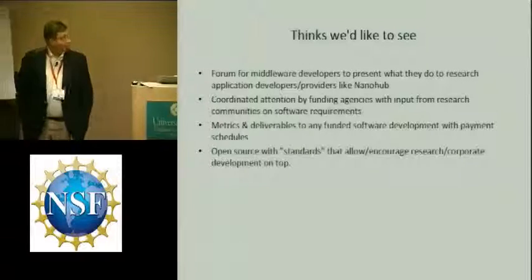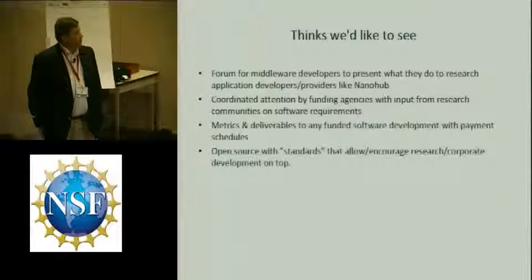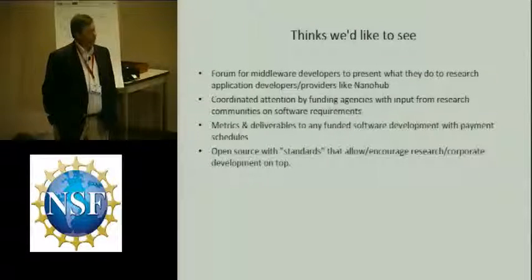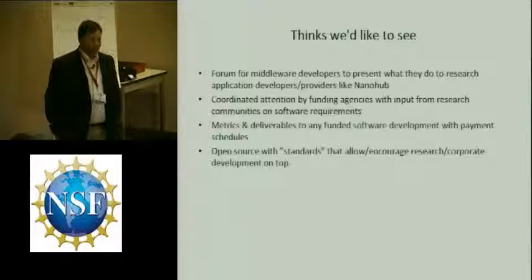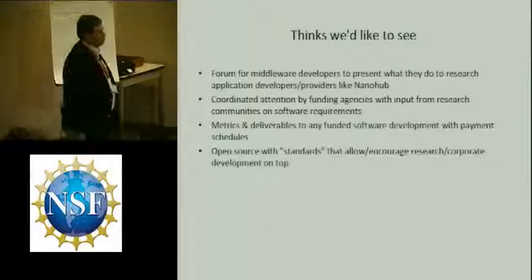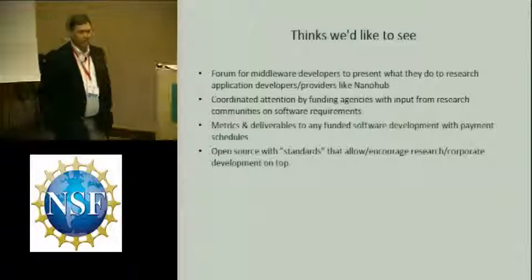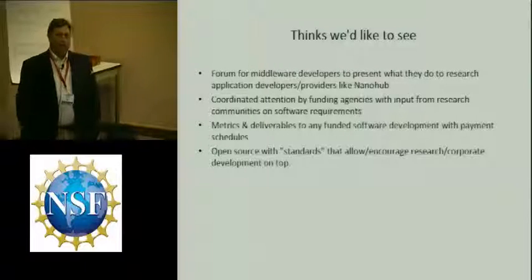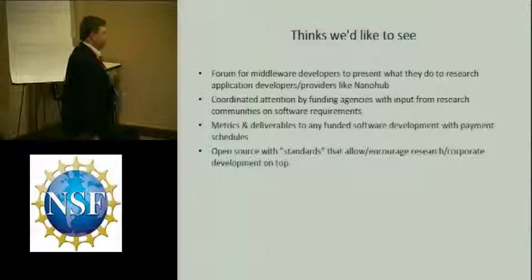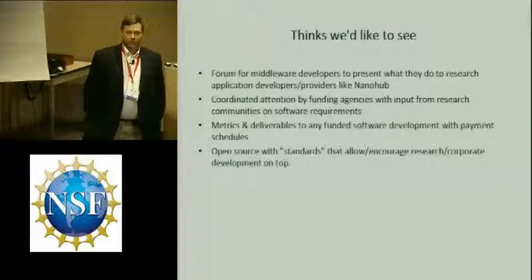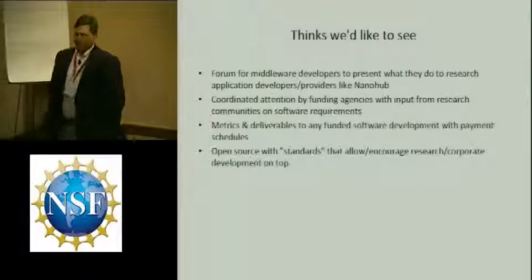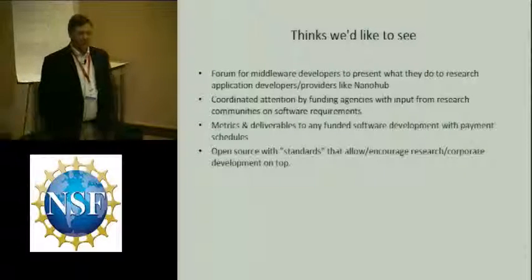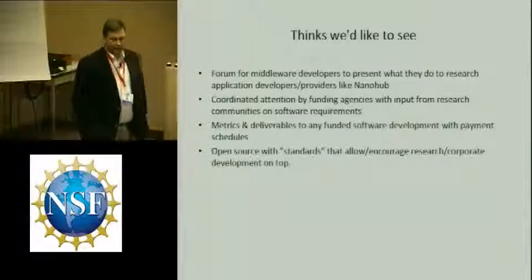Okay, so things we'd like to see. From a middleware perspective, we'd like to see a forum for middleware developers annually or biannually to present what they do to people like Gerhard at NanoHub, to tell them why he should care about them and why he should use them and why he will enable more researchers in his area by using them, and therefore he should take some of his grant money and support them.